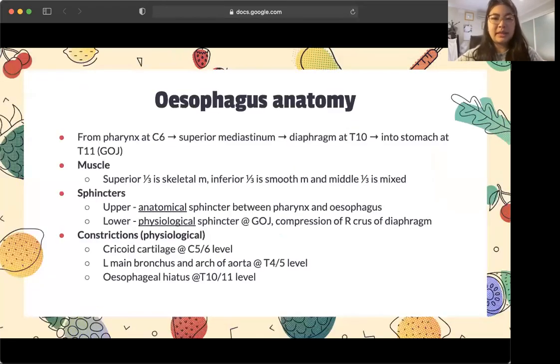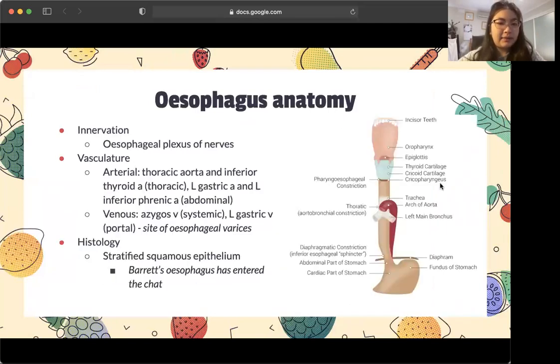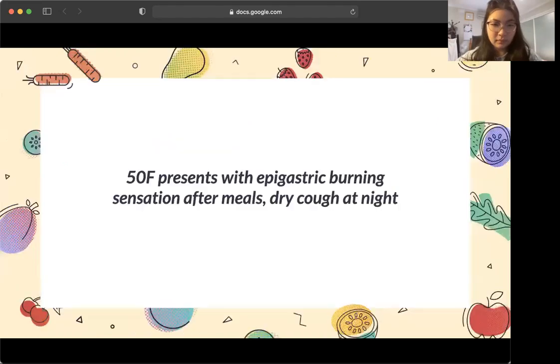Okay, so starting off with the esophagus, we might actually whiz through that. The key thing that we want to remember about esophageal anatomy is that normally it has stratified squamous epithelium. And so this is really clinically significant because in Barrett's esophagus, when you've got that chronic reflux, it causes a change in the epithelium into simple columnar.